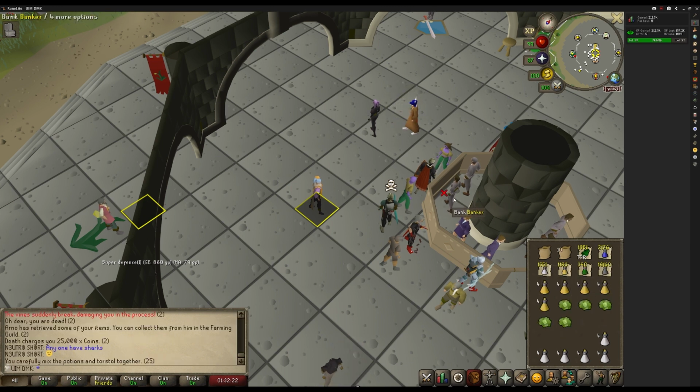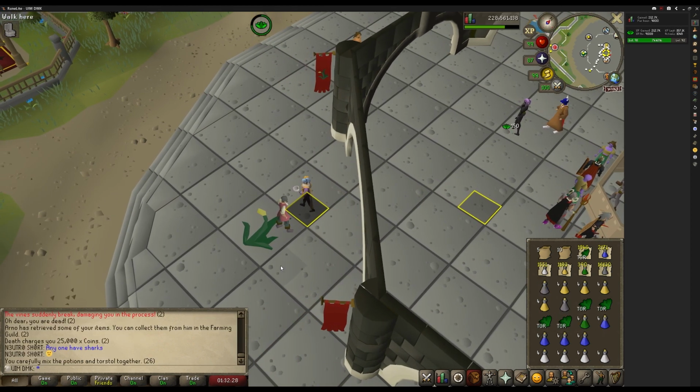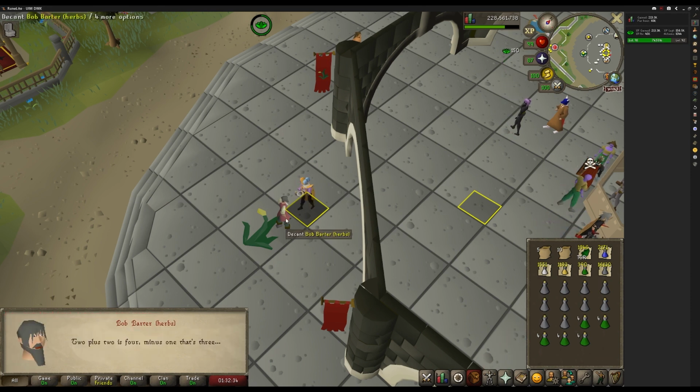This means I can easily unnote equal numbers of all the components of the potion since there's 4 of them: super attacks, super strengths, super defenses, and torstals. So I can get 5 of each into the inventory and make 5 potions per rotation. So I'll see you once this is done.